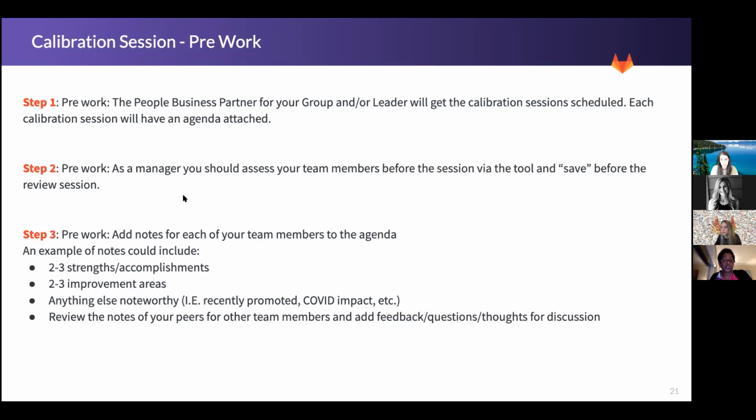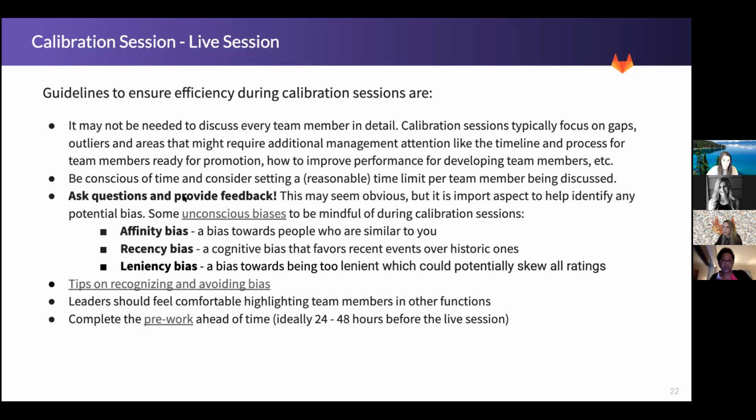It's very important also to take a look at how to avoid unconscious bias, not just knowing what they are, but how to avoid them as you go through this process. The pre-work also includes adding notes for each of your team members to the calibration session agenda. Some calibration sessions have already been scheduled, and you probably have already been invited to the calibration session as a manager. I'm thinking of the customer success team specifically, where I know those have been scheduled already.